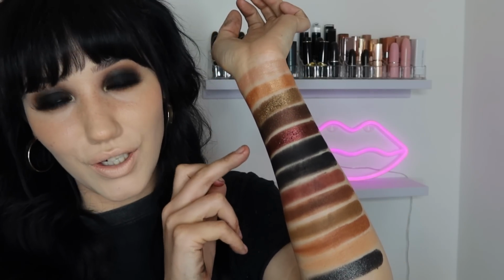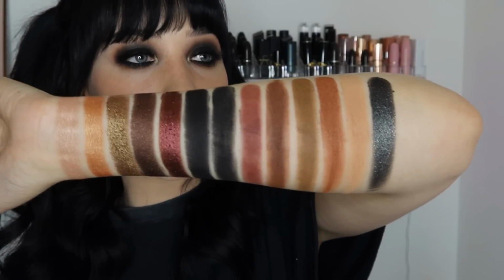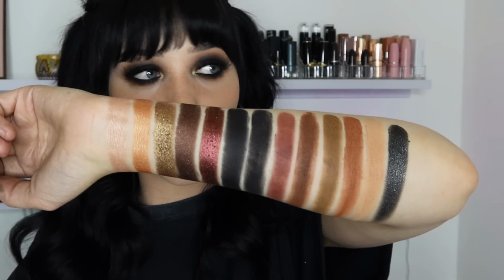Do you know, if it had that in it to go along with the shimmers, I feel like that would have made a lot more sense, because to say, oh, it's a creamy black for doing eyeliner and smoking it out, you can do that with a matte, and also everyone has a black eyeliner realistically. I think a shimmery black like this would have made a lot more sense. But that's just my personal tuppence worth on the choice of two blacks. Apart from that, stunning neutrals.